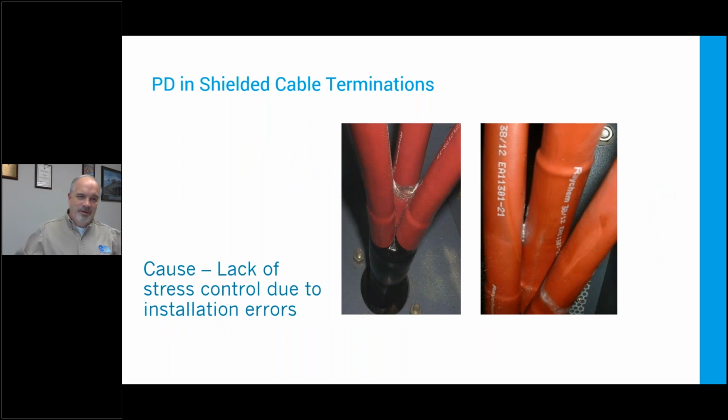Here's another example of a bad cable termination. The termination may not be bad, but the way they've done it, they've got these shielded portions, right? This bump in the cable is where the shield ends, and they've got, on both of these, the unshielded portion too close together. And that's going to cause a high field stress. It's going to cause discharge. We get our white powder, we get our tracking, we get our ultrasonic energy. All this stuff comes because they didn't read the instructions on how to do the installation, and they got them too close together.